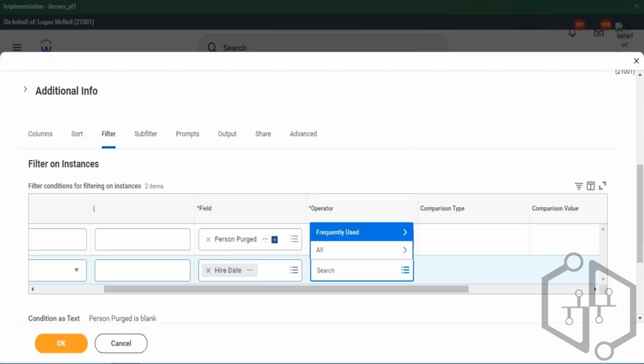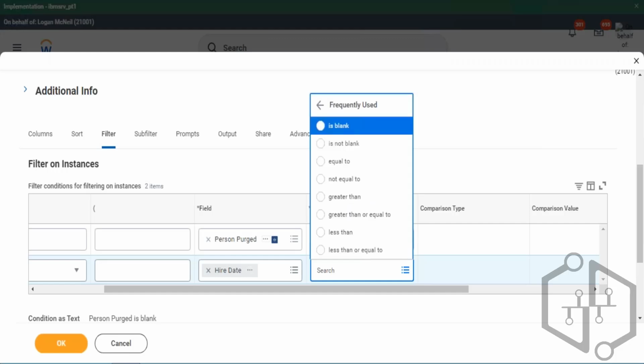Okay, so I basically want to build a filter saying I want this report to pull all those workers who are hired, let's say in a certain date range, maybe from 1st of Jan 2022 till date, right? So that's my requirement. So now I'm going here.